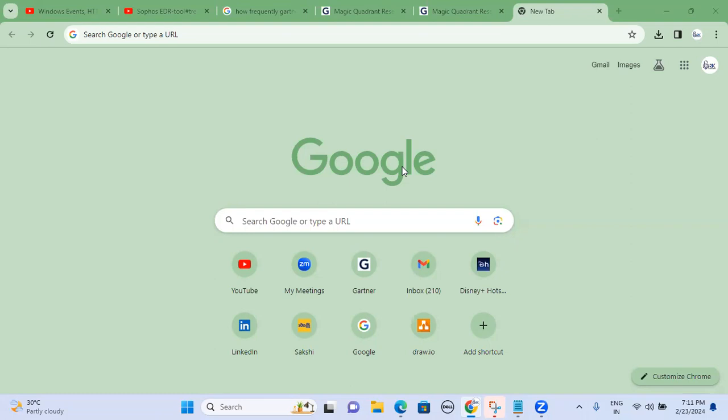Magic quadrant report means there are 4 quadrants as per Gartner. According to that particular quadrant, we have to analyze which tool is best in the market as per the trending technology, as per the deployment, as per user friendliness, as per the graphical user interface, and also as per the configuration side, dashboard creation side and reporting side. So this is the way Gartner takes care of the overall summary.